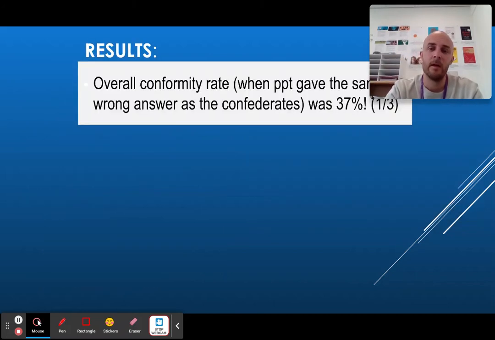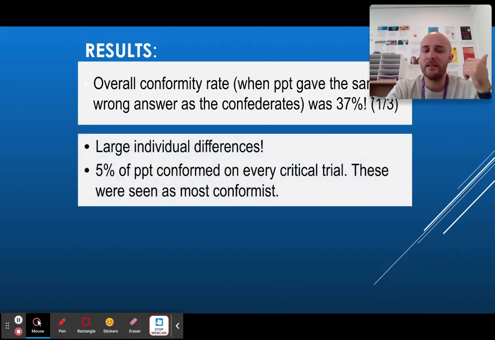Which is, I think, pretty clever. So the results are slightly varied, depends where you look, but the overall conformity rate was 37%. Now, please do not say that 37% conform. That's not what I'm saying here. The overall conformity rate. So of the 4,200 times that they went round a table, it was about 37% of the time somebody conformed. You need to know these stats.